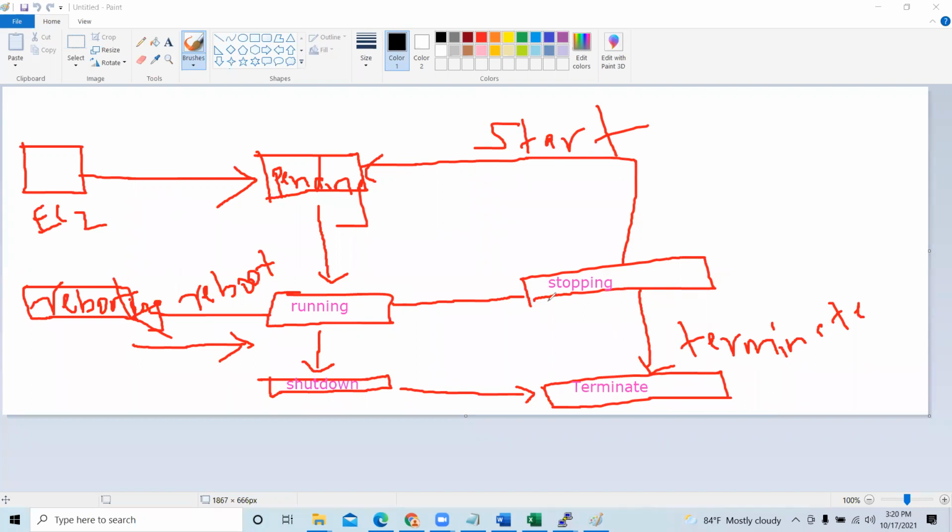One thing, guys. From running state, the stopping state, I am going to mark like this. Hibernate. Now you all know this pending, rebooting, running, shutdown, start, stop, terminate. Now, what about this hibernate? What is hibernate? Can we see this hibernate mode in the instances?